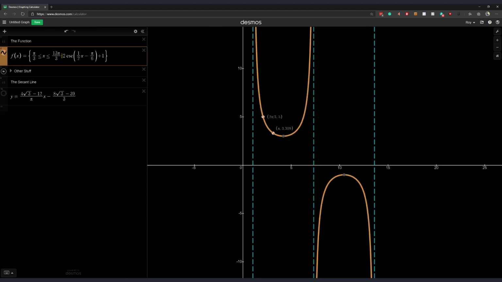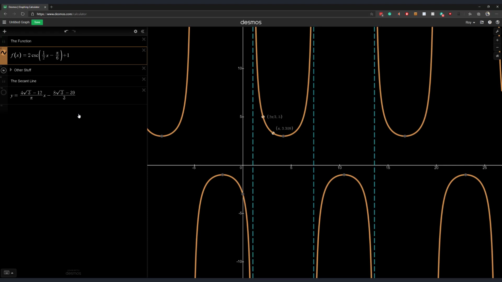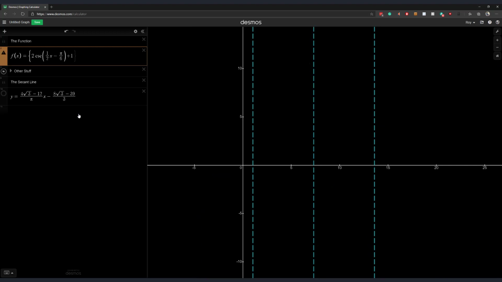You actually start with just your base function. So let's pretend as though I didn't have this domain restriction and you had just written out 2 cosecant of 1/2 x minus pi over 6, all plus 1. If you want to do a domain restriction, at the beginning of your function here, you would start with a curly bracket brace there. And then before writing your function, you put a colon, and then in between the colon and the curly bracket brace, you would start your domain statement, which is that you want all x values to be between pi over 3 and 13 pi over 3.